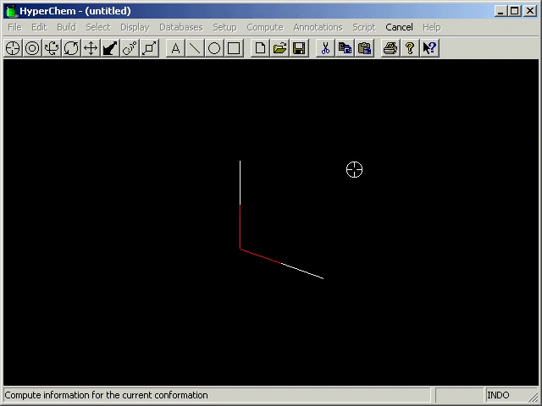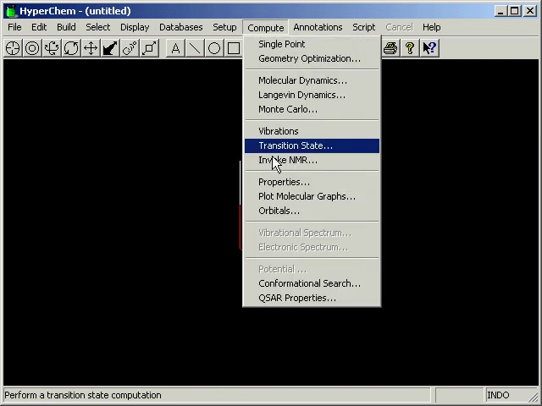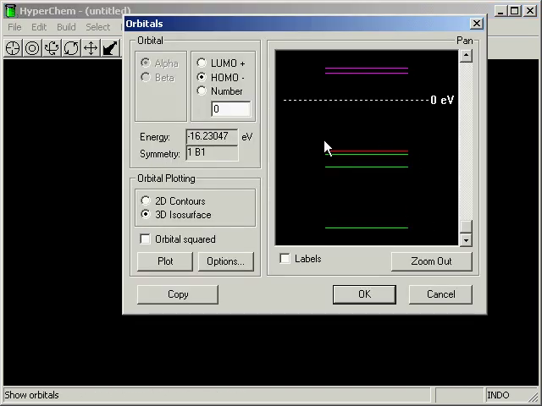If we do a single point in INDO, we'll see that there's actually 4 occupied orbitals here and 2 unoccupied. No degeneracies or anything like that. And so if we're going to do excited states, we're going to excite electrons from these occupied orbitals to these unoccupied orbitals.